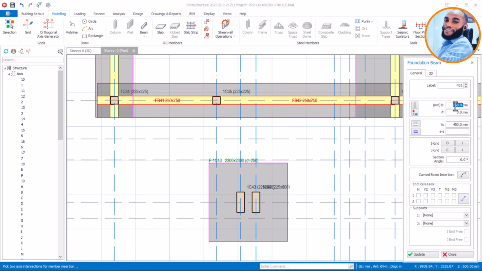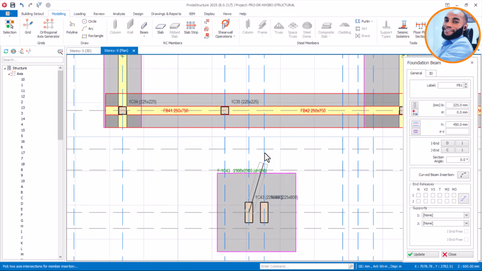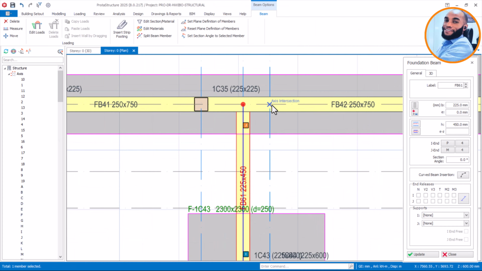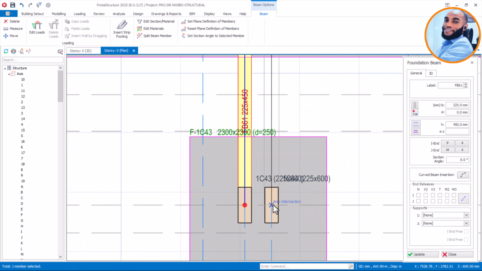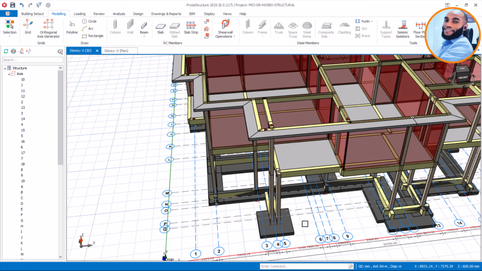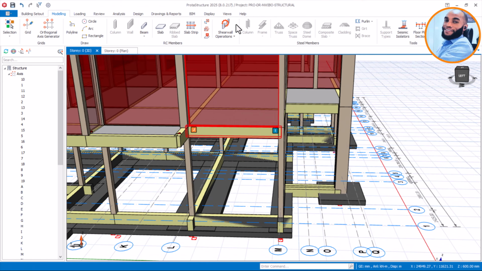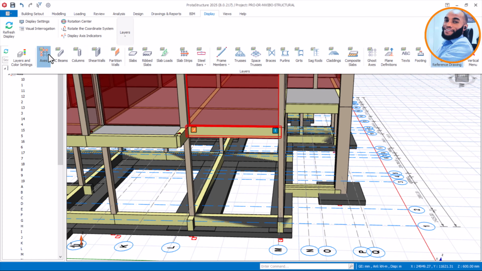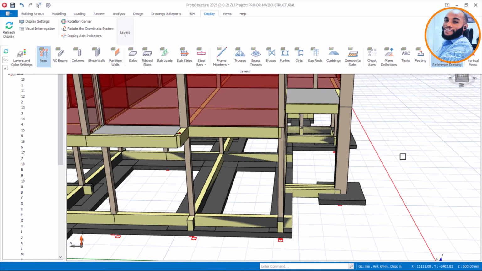Okay, because I've already given a base for that 225. So I'll come now and then click on this and then click on this here. That is fine. And again, from here to here, that is fine. So with this now, let's escape and then come back to our 3D view here. Can I see what we have just got just now? This is what we got. Let me turn off my grid lines again to have a clearer view. That is fine. So you can now see what we just achieved.